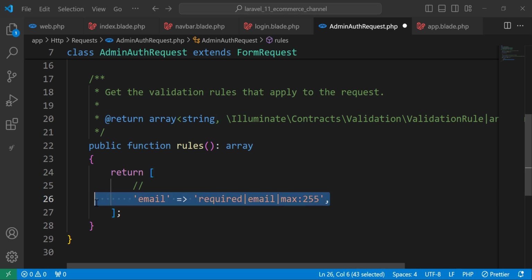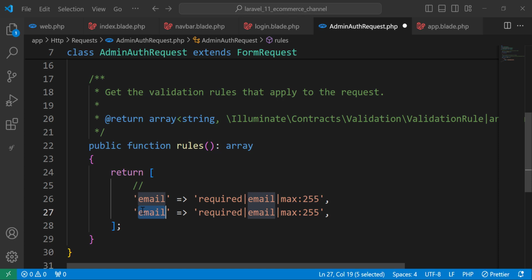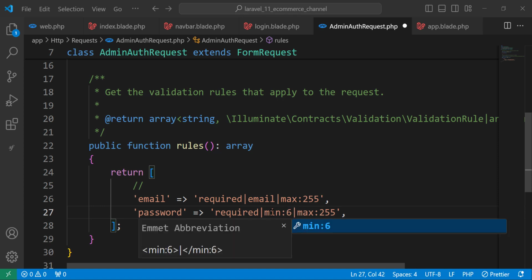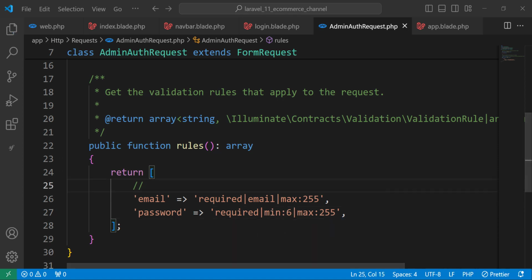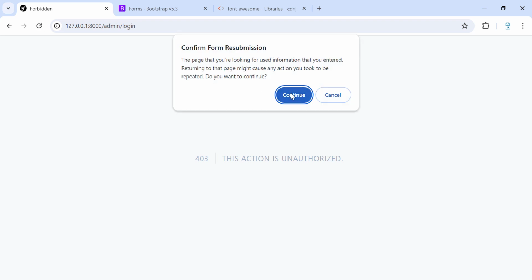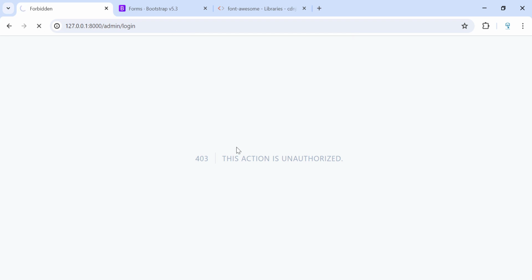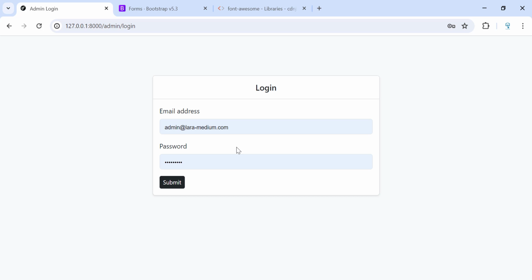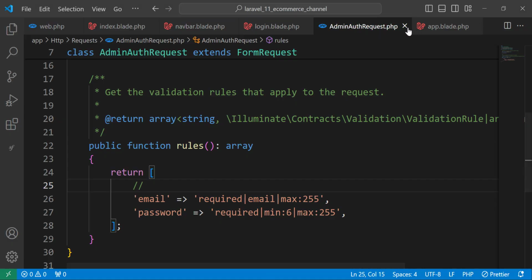And also we have the password, needs to be required. Let's give it min of 6 characters and a max of 255. Now if we refresh and send again, we are redirected to the home page because we don't have this admin.